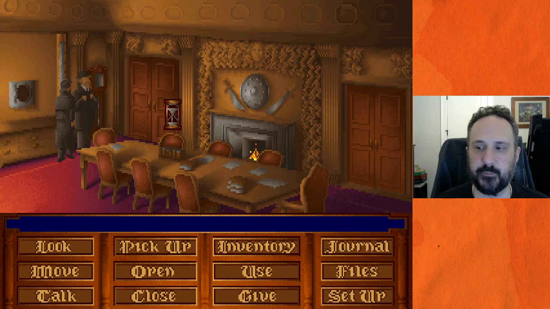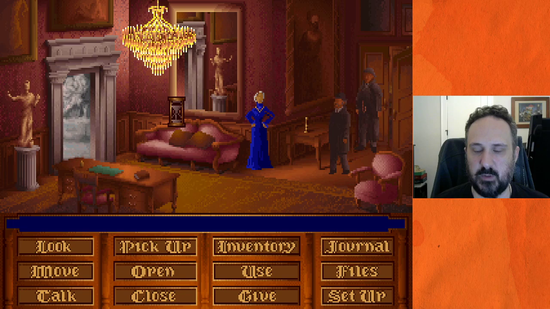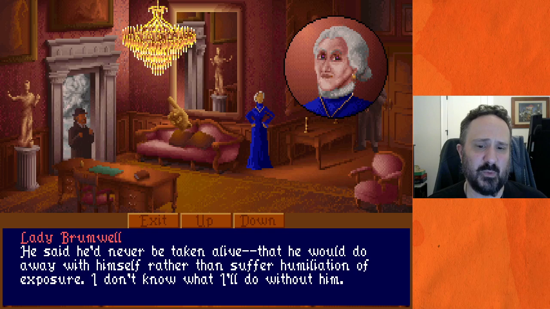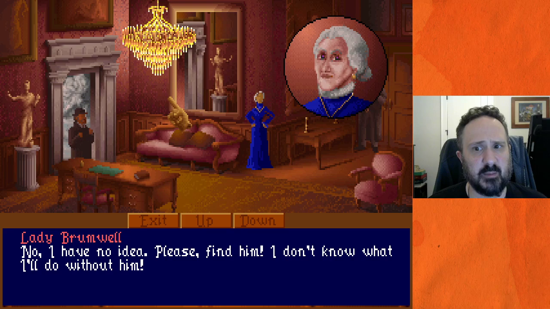Oh, hey, Zanny. We were right near the end, you had a good time. We've just confronted, I heard it all. I knew it would come to this. Lies, deceit, murder, where will it end? His lordship left the study in a hysterical state. He said he would never be taken alive, that he would do away with himself rather than suffer humiliation and exposure. I don't know what I'll do without him. We will try to find Lord Brumwell and prevent him from doing anything rash. Do you have any idea where he would have gone? No, I have no idea. Please find him. I don't know what I'll do without him. We are on our way, m'lady.